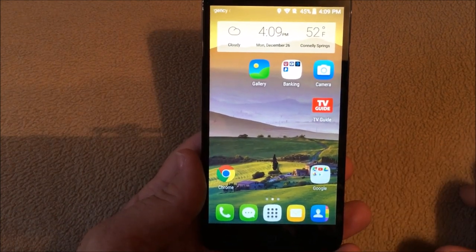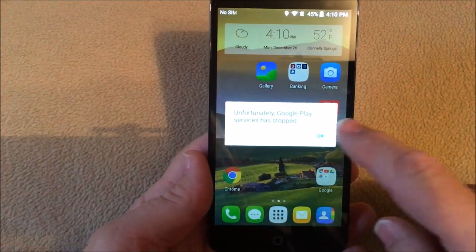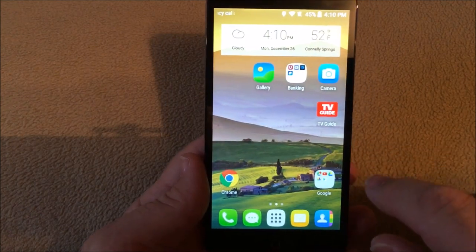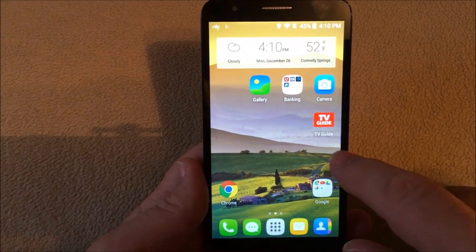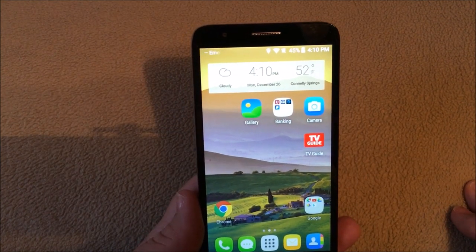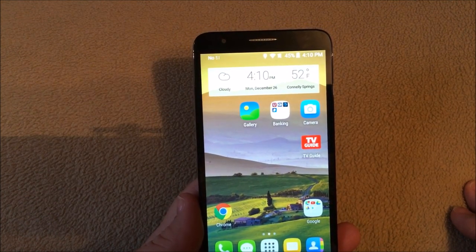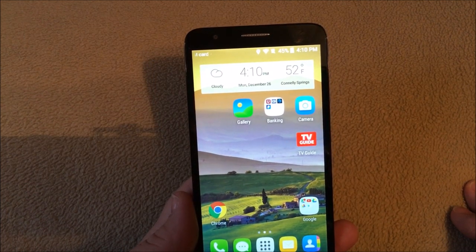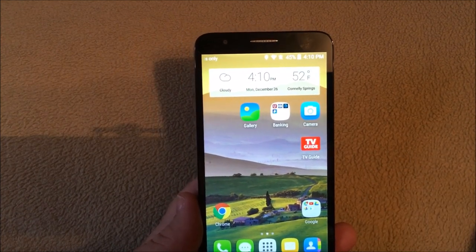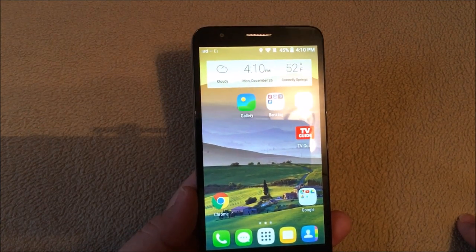This is a very nice phone. It has a 1280 by 720p IPS display — it's very fast and snappy. It comes with a lot of bloatware, but if you root it, which is very easy to do, you can delete all of those. Just be careful when you're deleting them that you don't delete a system-critical application because your phone will start acting up. I did that accidentally and had to reset the phone, but that takes care of it. Just be aware you have to re-root it after that.